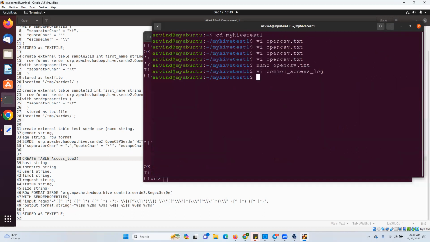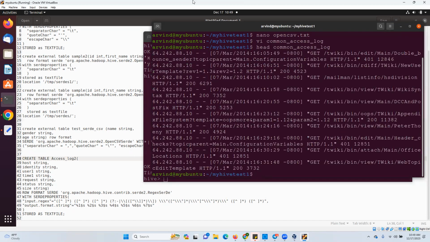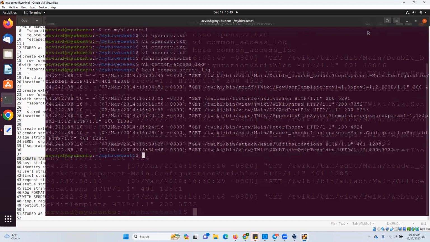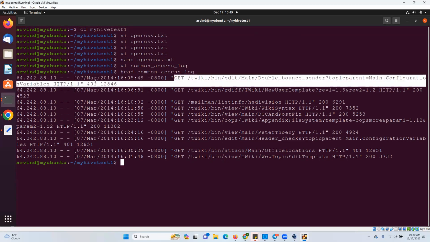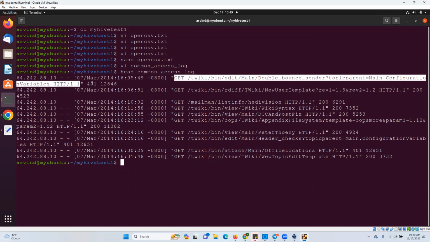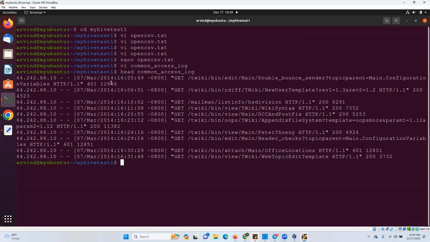In this log file, if you see the common access log sample data, the first field is the IP, then user and identity. These two fields are empty, with a hyphen. Then this is the date and time, then this entire one is a request, this is a status code, and the last one is a size.